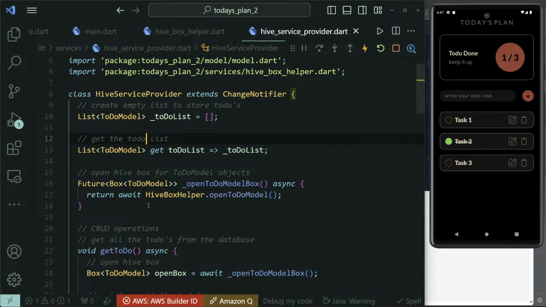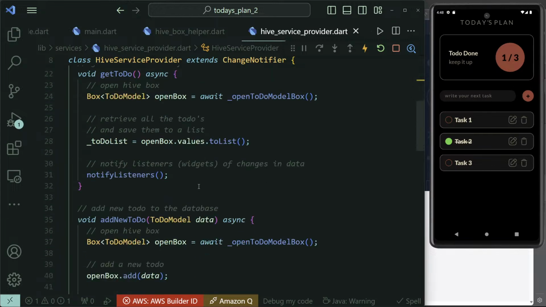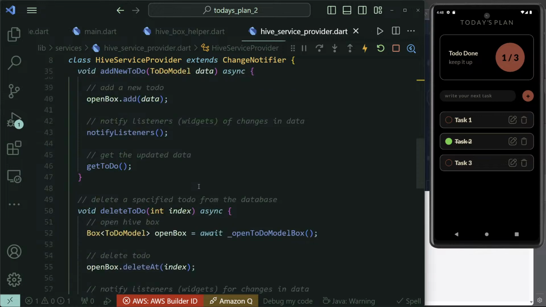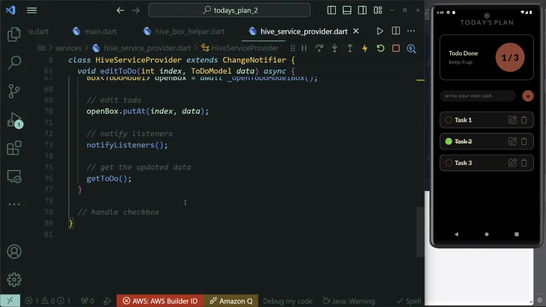And then after that we opened Hive box for to-do objects, and then we created a function to get all the to-dos, and then we added new to-dos to the database, and then we deleted and edited. Now we are handling our checkbox.